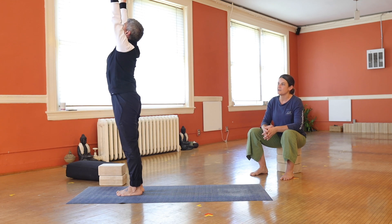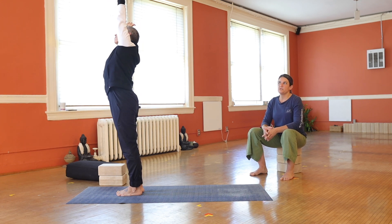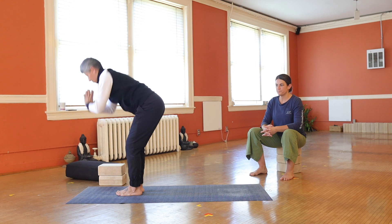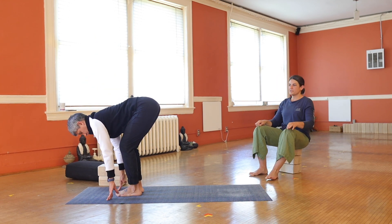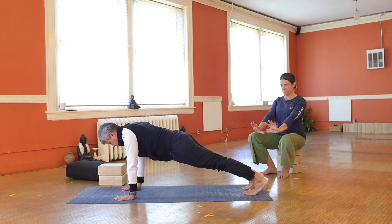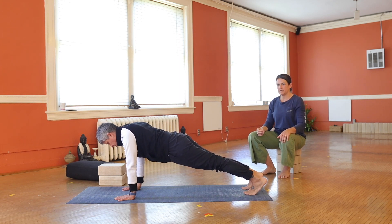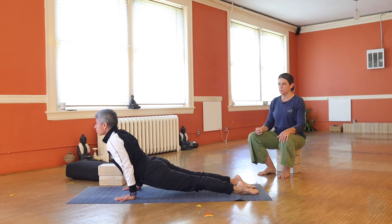A couple of breaths. It might feel really good to reach up and over, or side to side. Just roll the shoulders down. Doing a little bit of inventory — no judgment, just feeling your way through your body. As you exhale through center, fold. Inhale to flat back. And as you exhale, step back to high plank. Pause. Maybe bring your knees to the mat. Find that press away from the mat first so your chest muscles are engaged, and then come through low plank. Upward facing or maybe cobra.